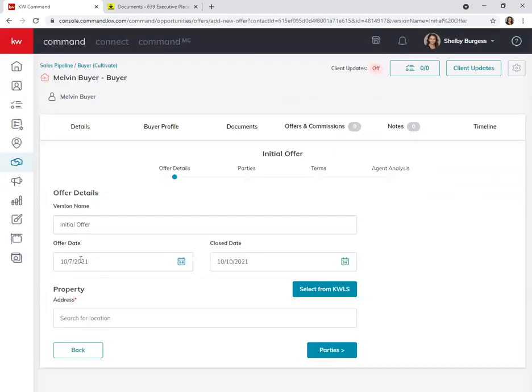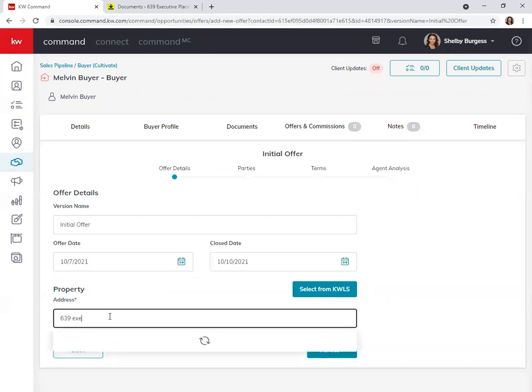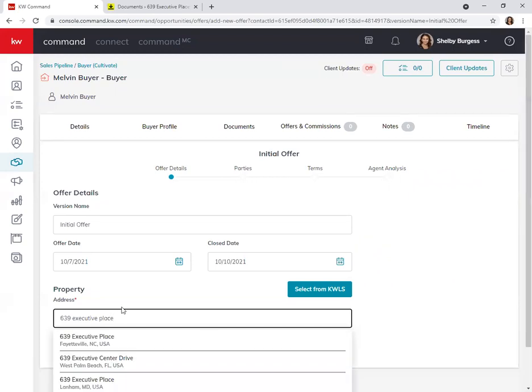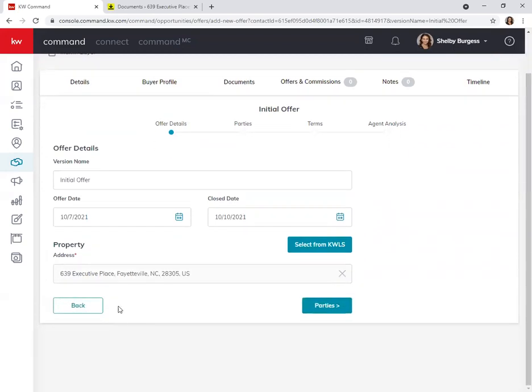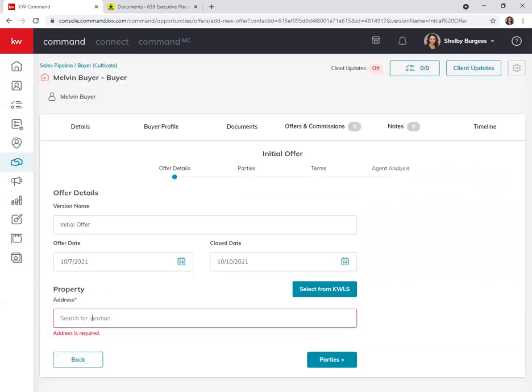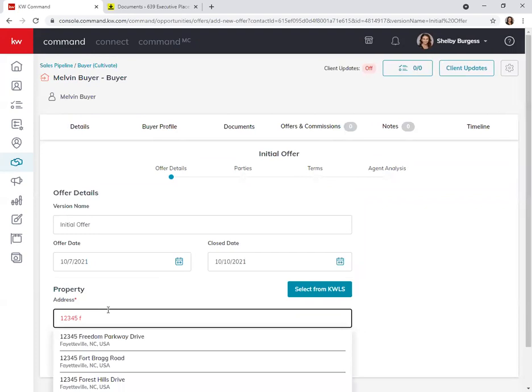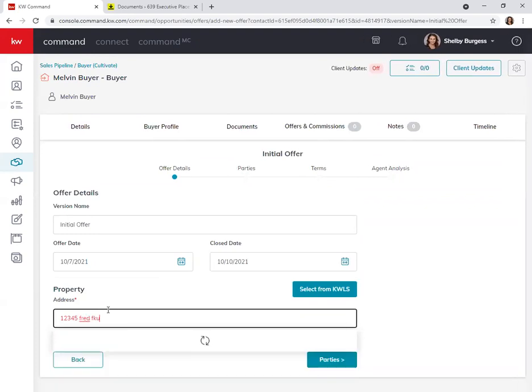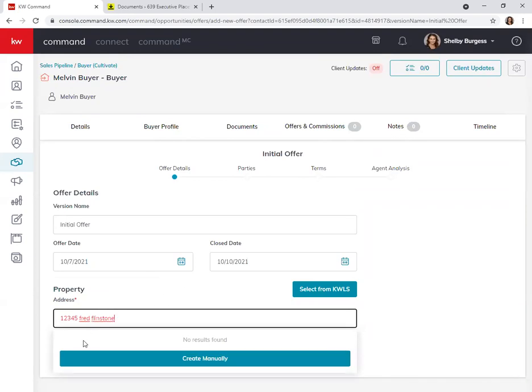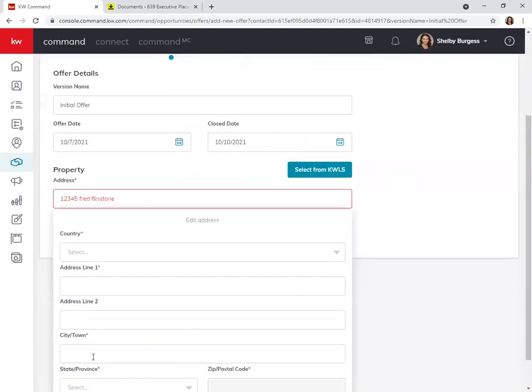You're going to pop in things like offer date, close date, address. This one's tricky because if it's new construction, it's usually not going to work. So if you pop in something random, like 1, 2, 3, 4, 5 Fred Flintstone that doesn't exist, you can hit create manually, and that will let you pop it in.